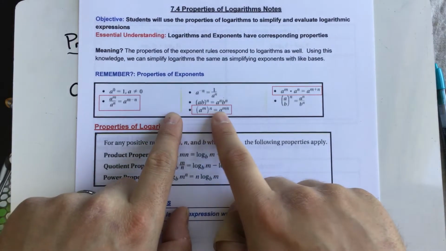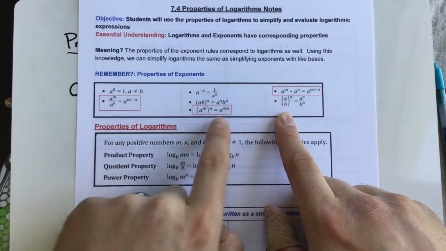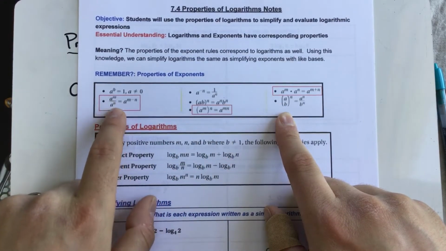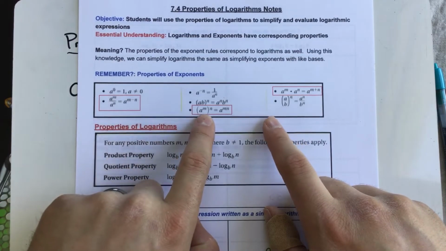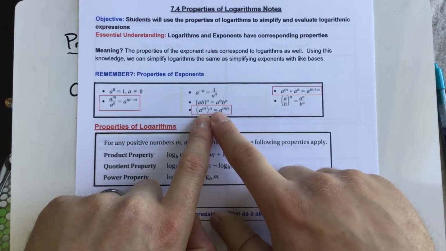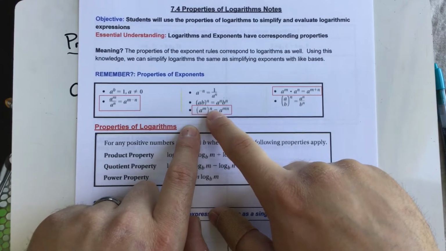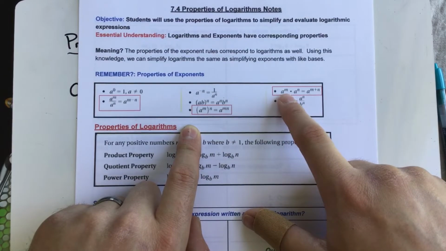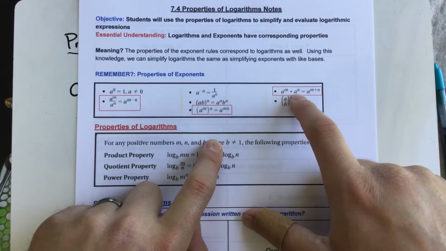These are all different properties of exponents. I have highlighted three of them here. This one is when we have common bases and we're dividing with exponents. This one is when you are raising an exponent to another exponent, like this whole term with an exponent raised to another exponent, as well as here we are multiplying a common base with these exponents.